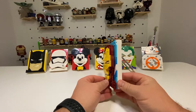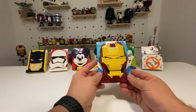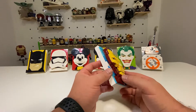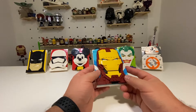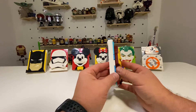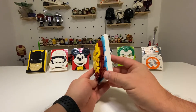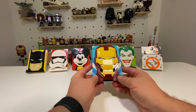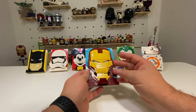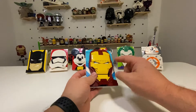This was just under a 25-minute build — about 23 minutes — and a lot of fiddly pieces with those triangles, which took up a lot of the time. But very worthwhile. The layering techniques you learn from these I think are really valuable if you want to start getting into your own creations, be it portrait-style building of LEGO or any other style — this layering technique will come in very handy.